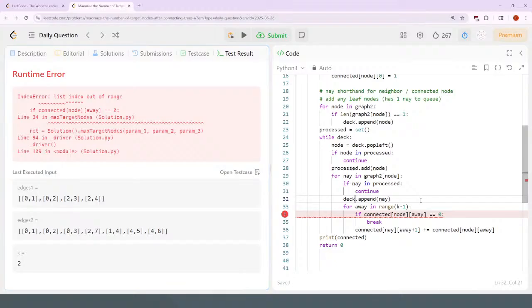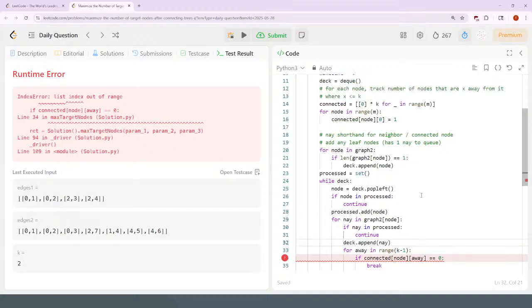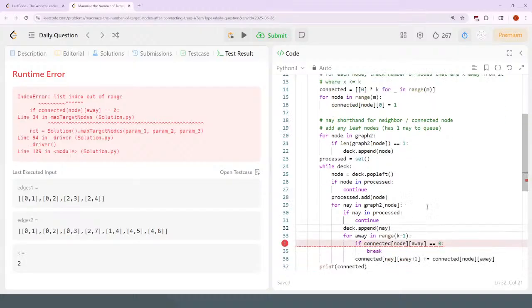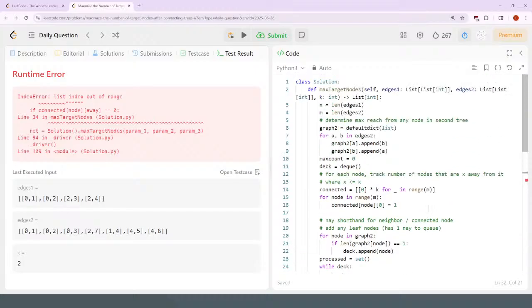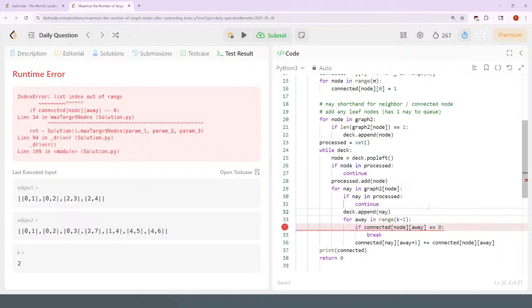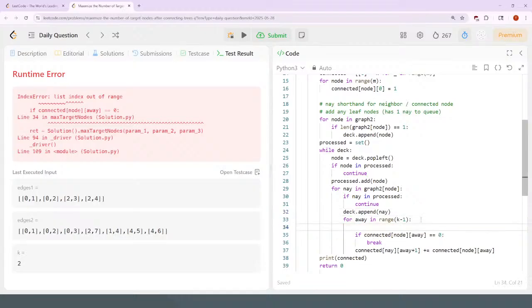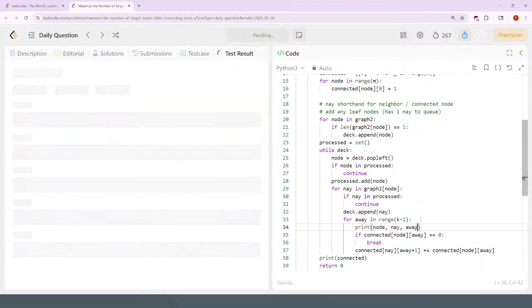Index out of range. When is this going out of range? Interesting. Let's go ahead and just print out the node, the neighbor, and how far away that I'm processing it now.